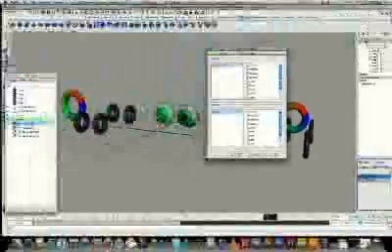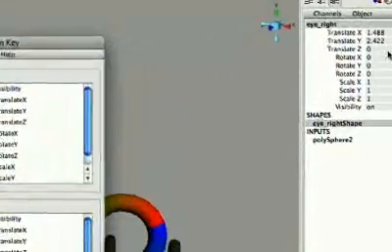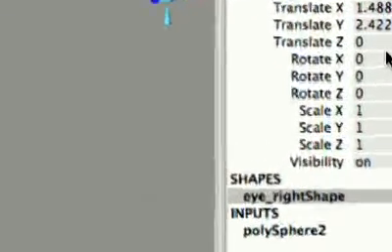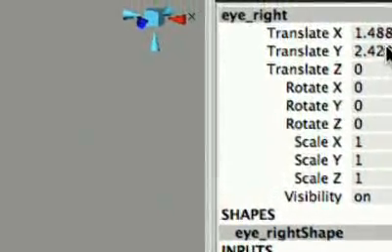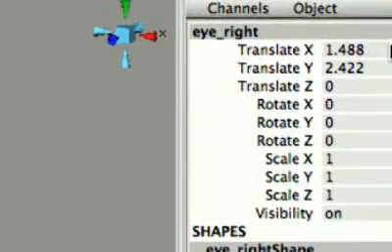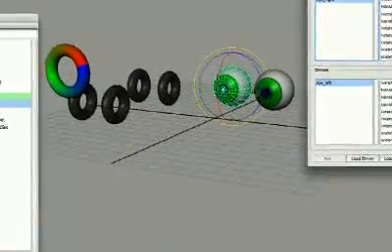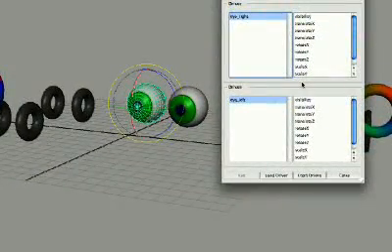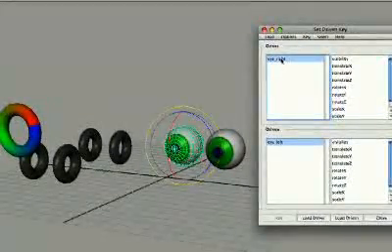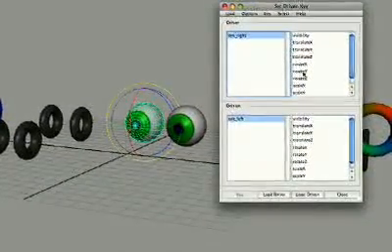Now, we're going to be doing our transitions over here on the right hand side. We'll just do the Y axis first. So I need eye right, then click.